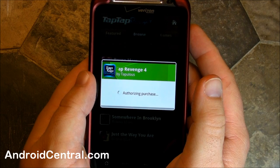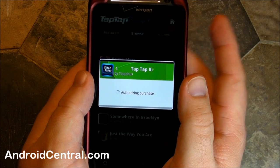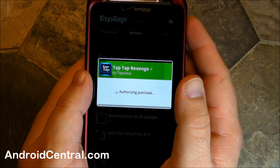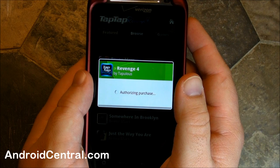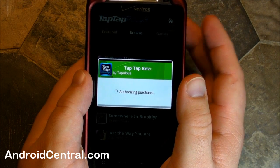Now I'm on WiFi here and it's taking its sweet time. It could be because we're just literally minutes into the launch and it might just be swamped. Hopefully it won't take this long all the time, because nobody's going to want to do it if you have to wait five minutes for a stupid little song.